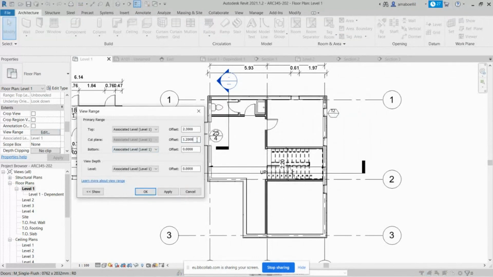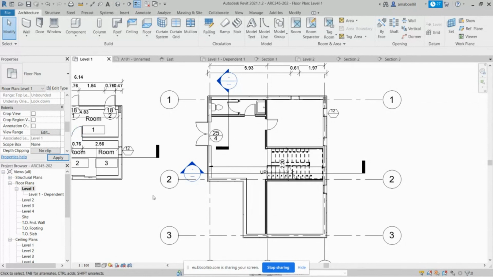Of course, you're cutting in level 1, but what is the offset? If I decide to make this offset about 1.8, for instance, and then apply, I'll see that this line is shifted a little on top here, because all of this is shown as an elevation, and it's not going to be the same. So it tells you what is the cut plane that you want to decide on. That's why when you're cutting, it shows you that the stairs here are shown above. That's why they are shown in dashed. So this is one of the options, and also the top and bottom is the range that you want to see, as well as the depth in clip.